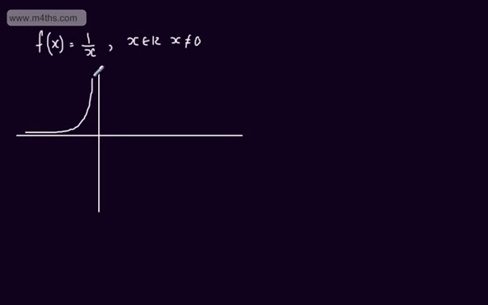So it would come up something like that, and it'll look like that, and then we will take the other side. So we've got y is equal to f of x. It's just 1 over x. If I took a point just here, let's say I took, again, an interval, I'm not going to make the interval particularly tight here. Let's say we took x sub 1 and then we took x sub 2 to be just here. Let's go for minus 1. So x sub 1 is equal to minus 1, and then we took x sub 2 to be equal to, let's go for this point right here, which is going to be 1.